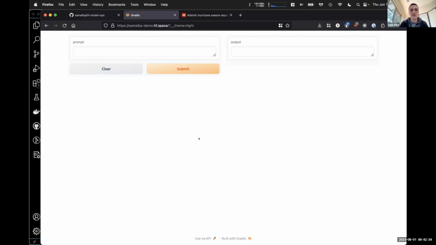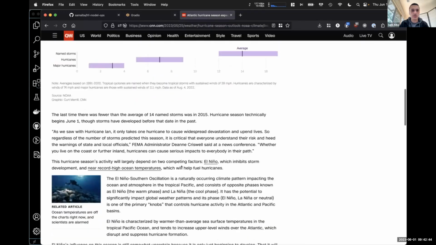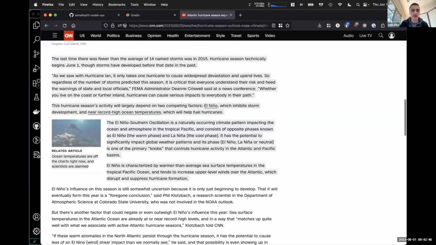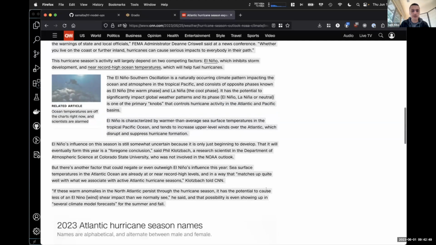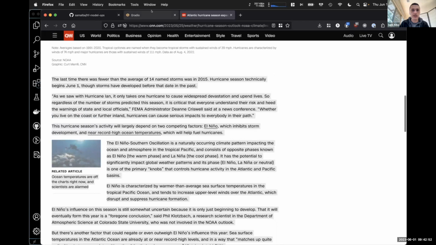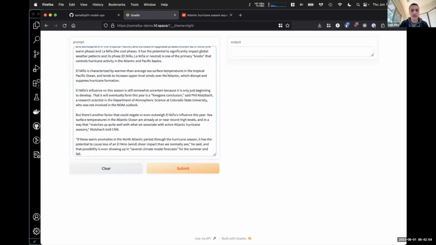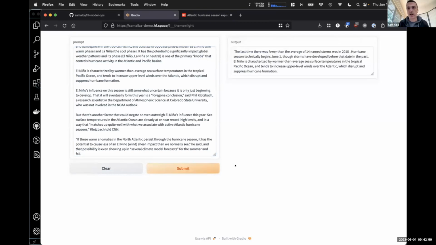So using those libraries, I built this small app. And what it does is basically summarizing a large amount of text into a summary. So here I will pick an article that I got on CNN that is talking about the climate and hurricanes coming this year. Let's say I don't have time to read this article, so I will just paste it in my app, and it will basically give me a very small summary of the most relevant information that the model found in the text.